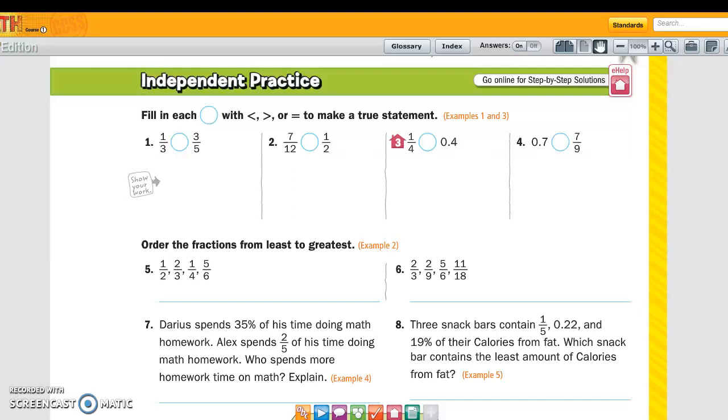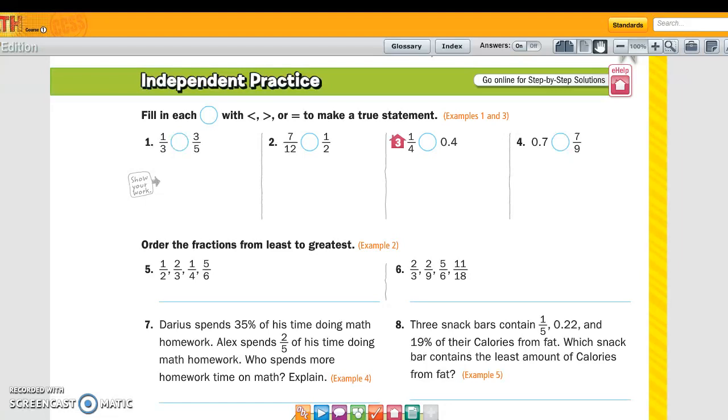Okay guys, make sure you're getting out page 133. That's the one that we did yesterday. If you were absent, just make sure you're getting it out and going along with us. Right now, we're not actually grading this paper. We're just seeing how you did. Then we're going to go over some problems and you'll get your worksheet later. Make sure you are paying attention, correcting your answers, and staying quiet. At any time, if you need the sub to rewind and go back over, make sure you politely ask.